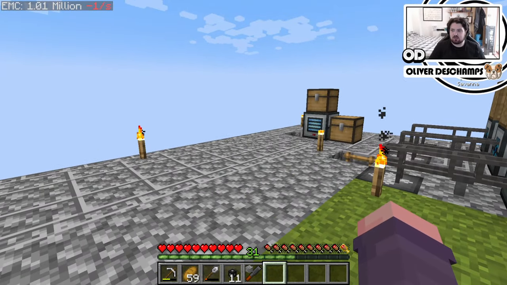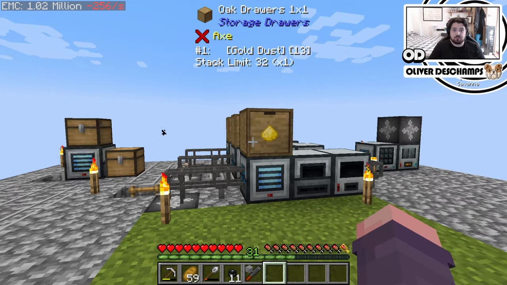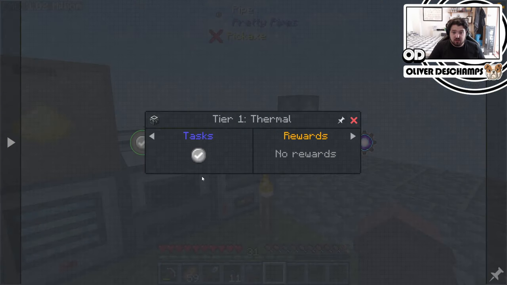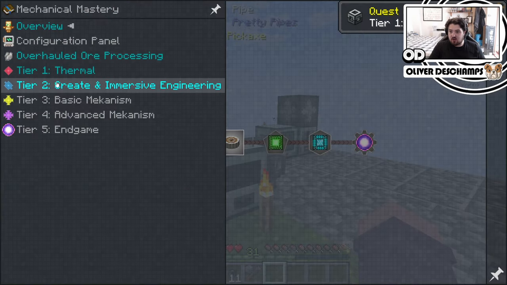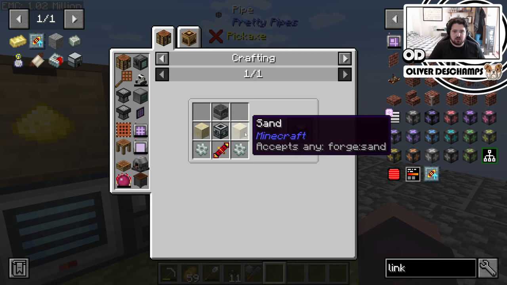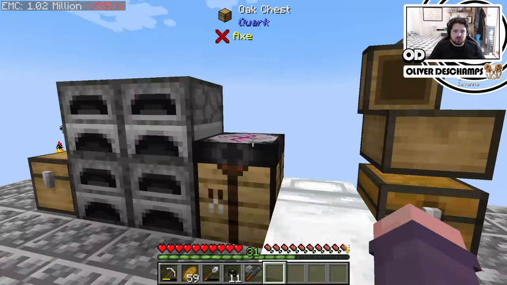As you can see, there's loud birds outside, but we have plenty of EMC now. So, we need to progress into the next chapter, which is we've done thermal now. We need to do Immersive Engineering. I mean, we've not done it. There's like these two to do. We could possibly bang this out really quickly. Sand. Yeah, we can do this real quick. Come on. Let's just get that green check mark.